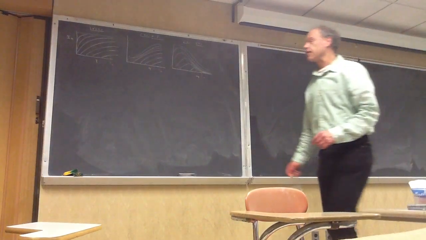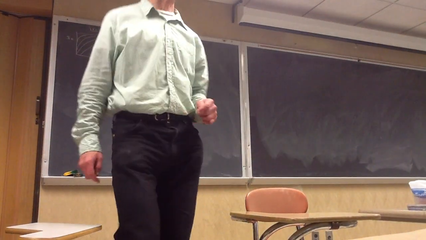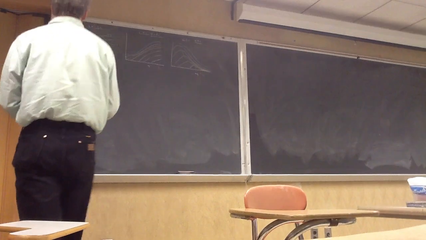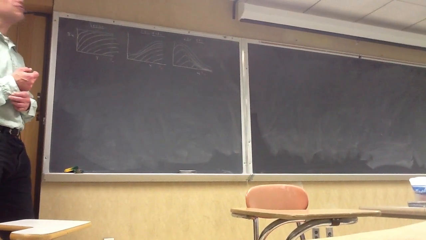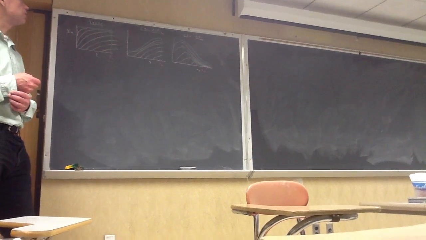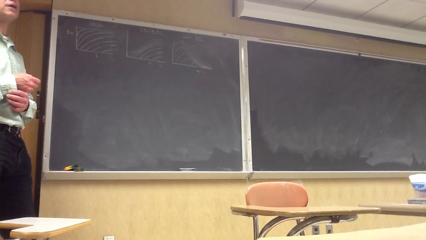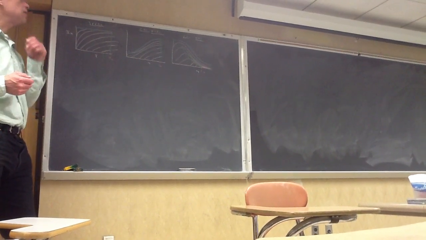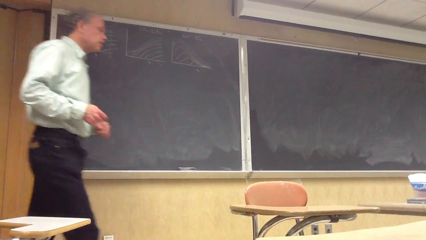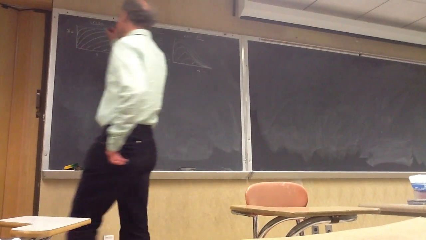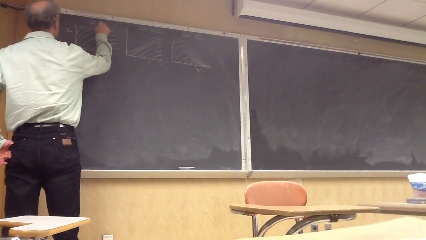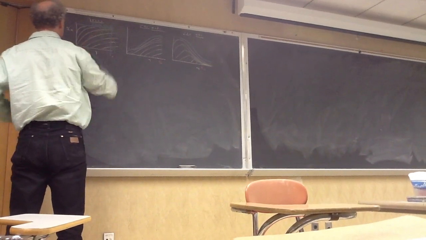Okay, at the end of the last hour, which wasn't all that long ago, it was just yesterday, we spoke about three different situations: irreversible, reversible endothermic, and reversible exothermic reactions. And we noted what the equilibrium curves would look like. Blue is the equilibrium curve, which has the net rate equals 0.